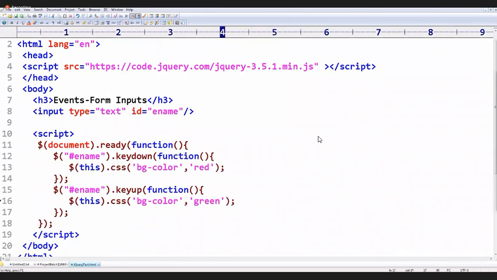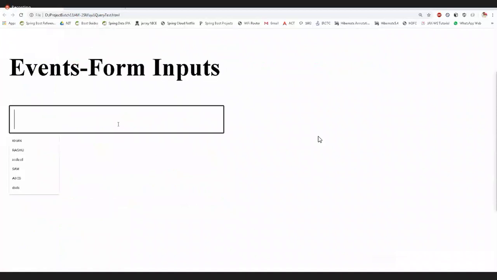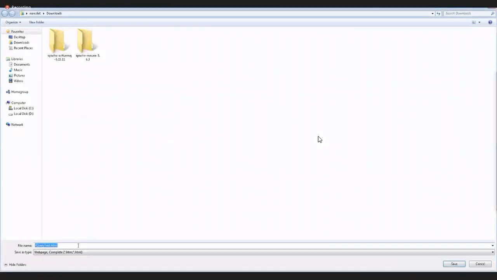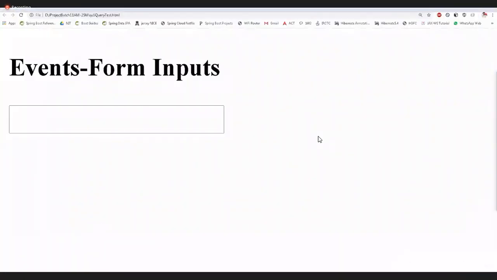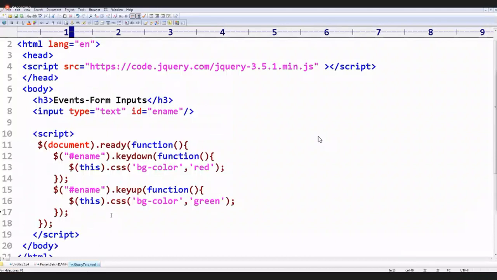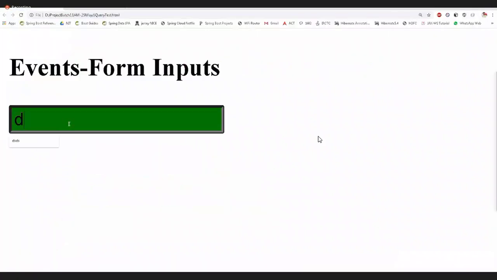Now I'm taking the same and coming here, click H. See here, I'm pressing G and leaving.